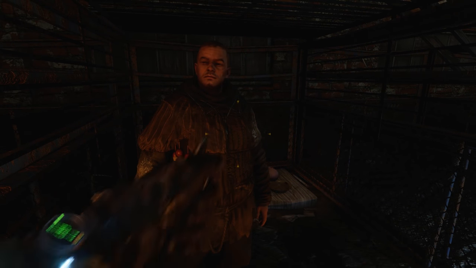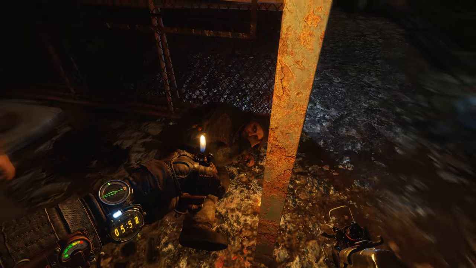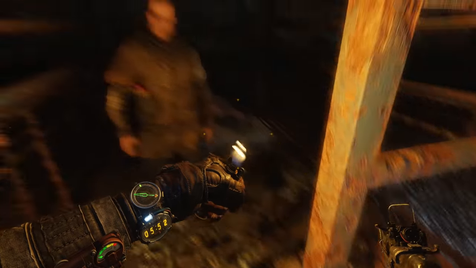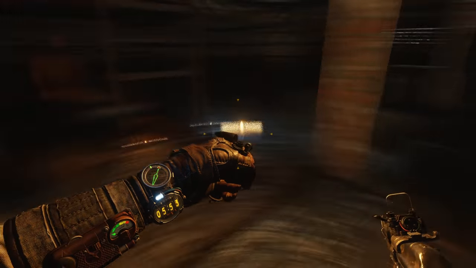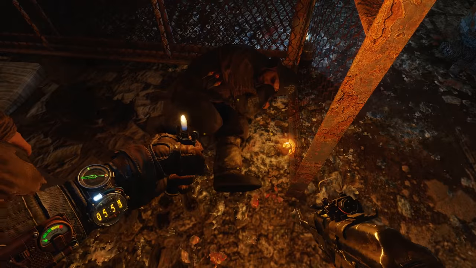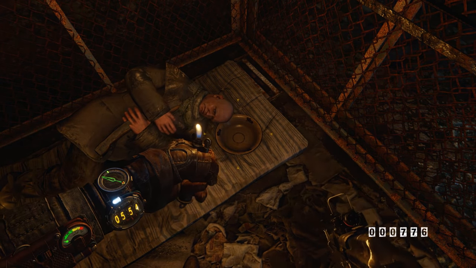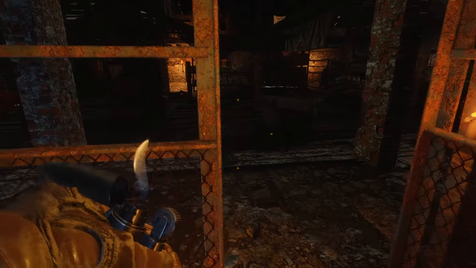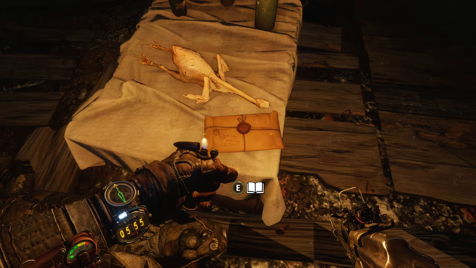You good? They're members of the cult, so I guess they don't like the light that I was shining at them, but they didn't say anything. Hello? Really? You're not gonna say anything. Oh, no, put that away. Okay.